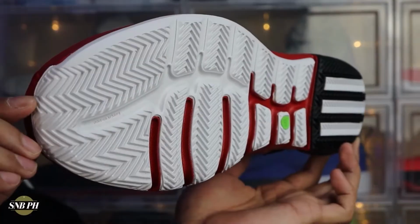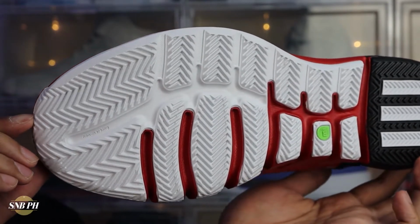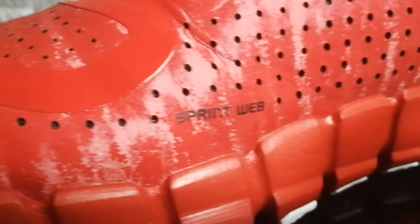If you guys want a more detailed comparison with the OGs and the Restomods, you might want to check out Mix from Sneaks and Bold PH. He was able to play in the OG 4s, and he said that it's one of his favorite basketball sneakers back then. So anyways, like what I mentioned, it's full-length bounce now. This is where the Restomod is.